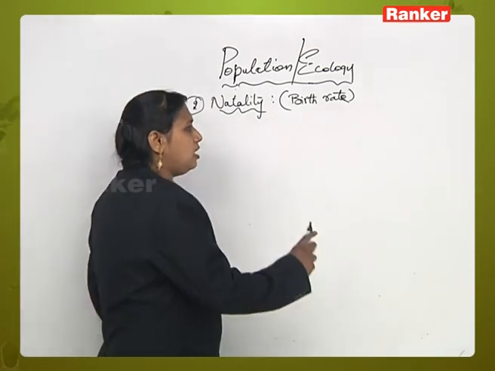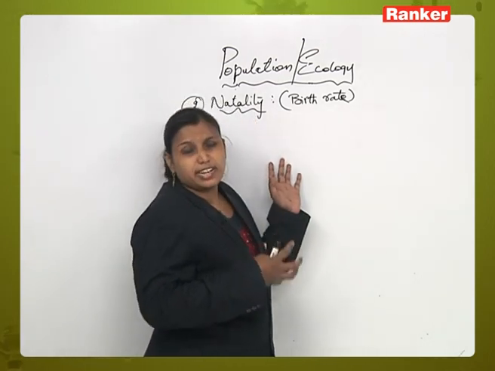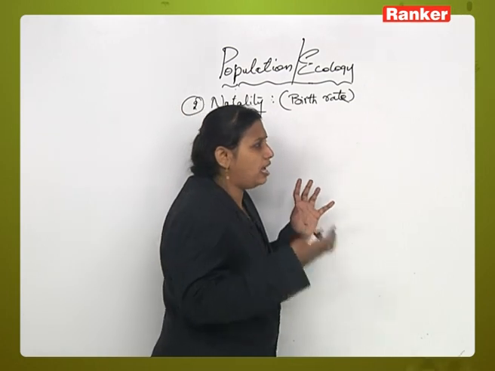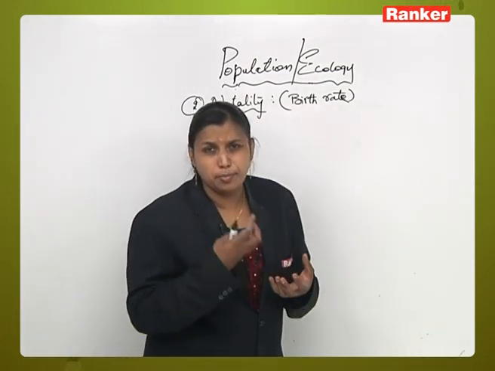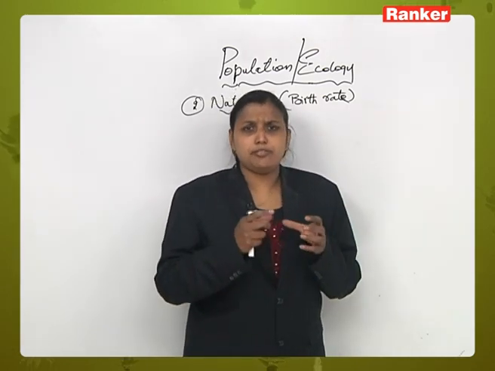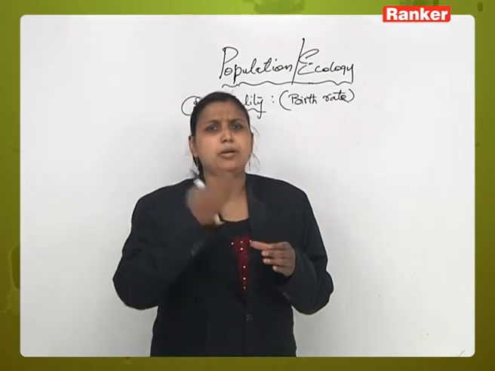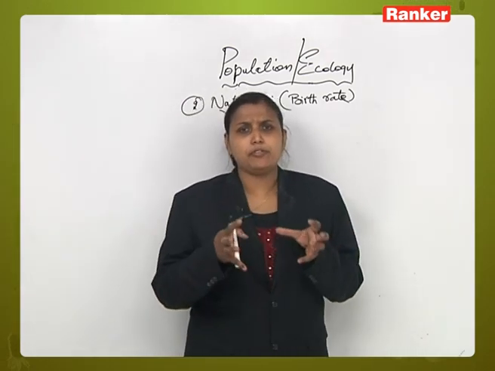Now here the rate of increase of individuals should be occurring through the birth rate. So, what processes are involved to increase the birth rate of an individual? For example, in a particular area, if you are thinking that there will be an increase in the population, right? So, if there is an increase in the population, it may occur by what processes?